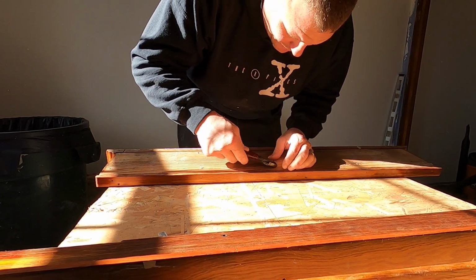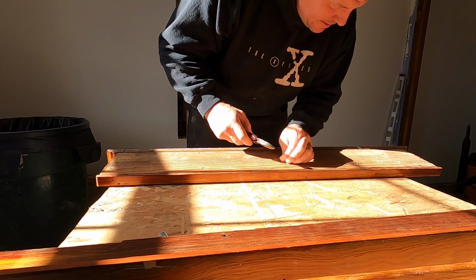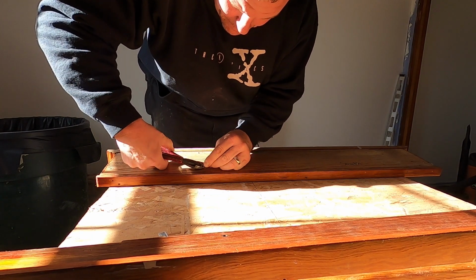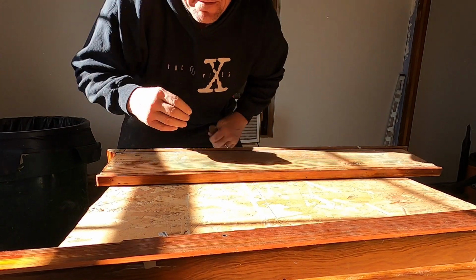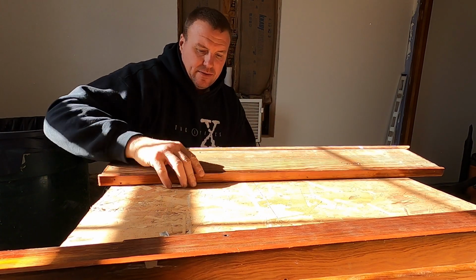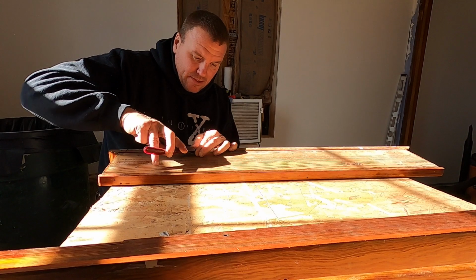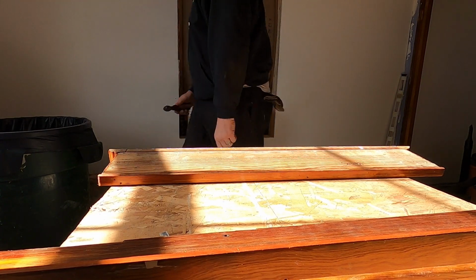I purposely did that because if they were gonna flare, I wanted them to flare towards the back and not towards the front. So this didn't bother me. These little brad nailers and finish nailers, the nails are so thin that on hardwood especially, they go in and they tend to deflect one way or another. I didn't want them deflecting towards the finished side, so I purposely angled them towards the back. If they deflected anyway, they deflect towards the back, so that's good.